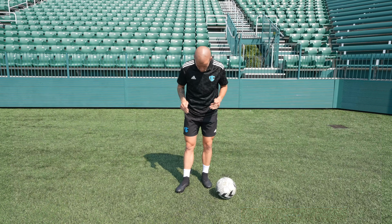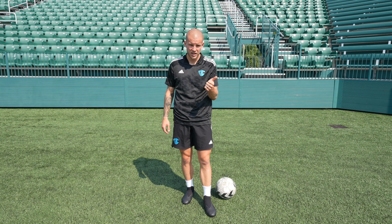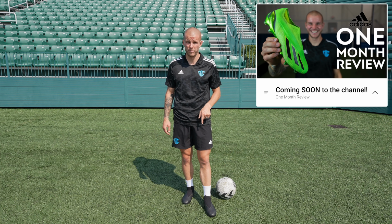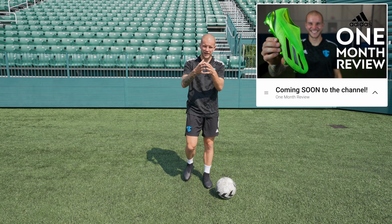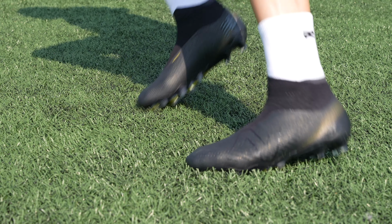But I would recommend these boots for laceless. If you want a boot that's not a speed boot, these are the best laceless boots on the market right now, other than the Speed Portal Pluses. And even then, I might say these are better because the collar gives you a little bit of extra lockdown so that your foot doesn't slip, even if that lace area does stretch a little bit.